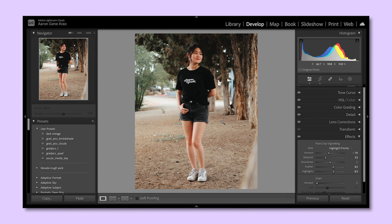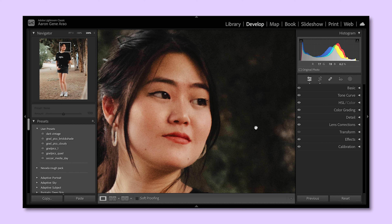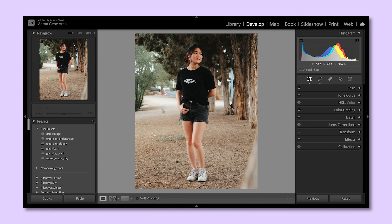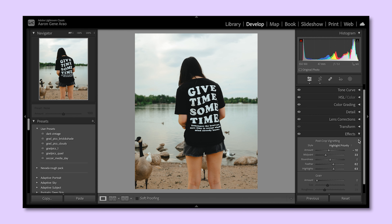I've heard in other reviews that the image out of this sensor is too sharp for some people — for me, I actually think it's good. I reduced some of the sharpening in the picture profile and actually ended up adding back more sharpness in Lightroom, so no problem there. Something that caught my eye was that I actually like the grain or noise in the higher ISO performance. I stumbled on this by accident — during these photos I had my ND filter on and didn't realize it, so I just cranked up the ISO without thinking about it. But without adding any noise reduction or my own grain, I'm actually pleased with how the image looks. At ISO 100, it's clean — clean shadows and a good amount of detail everywhere.